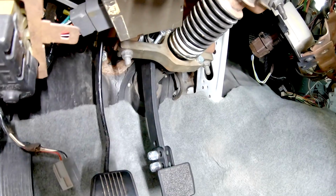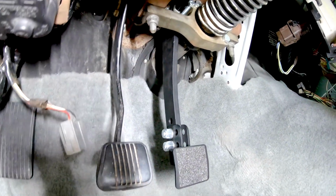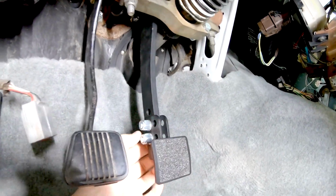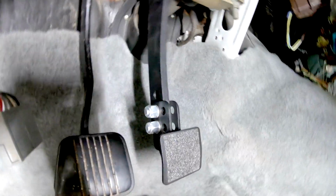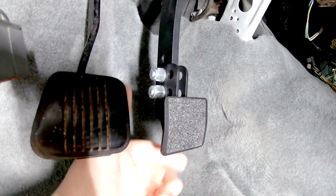And then also I made sure that the brake switch is engaging when I push the pedal down, and that the pedal stop is doing its job right next to the brake switch. So like I said, I won't be able to know how exactly it feels until I start driving it. But then after that I can make minor tweaks if I need. I can pull this off the pedal, move it up for higher positioning, or move it lower for lower positioning. And you see those holes right there, I can move the actual pedal more back or forward from where it's at right now.